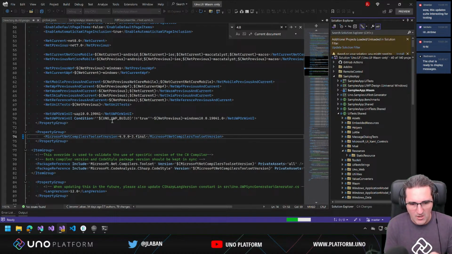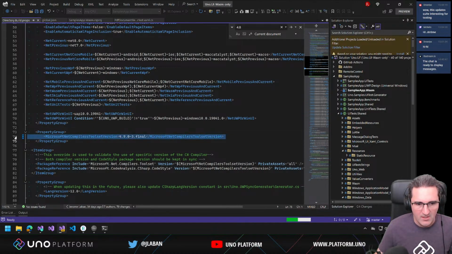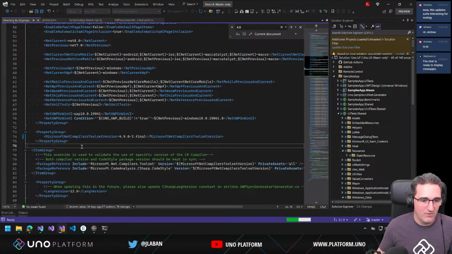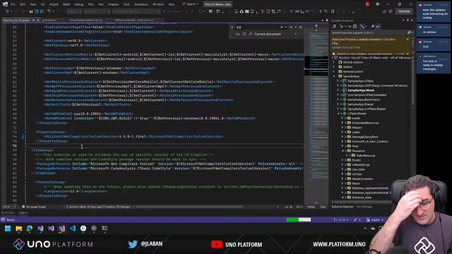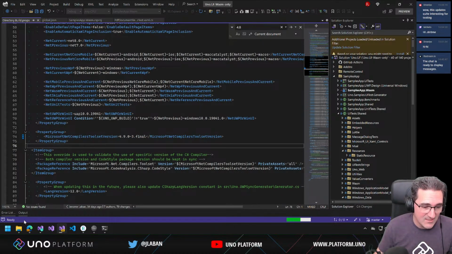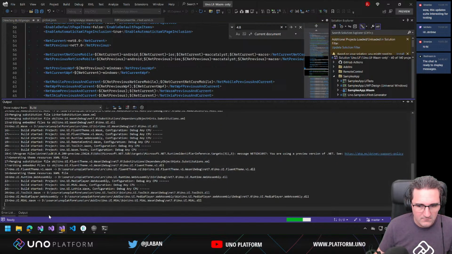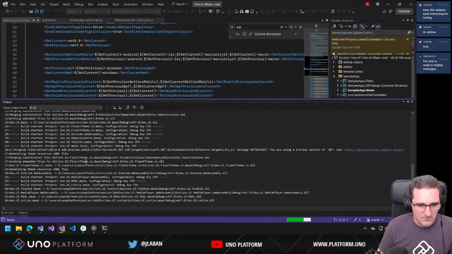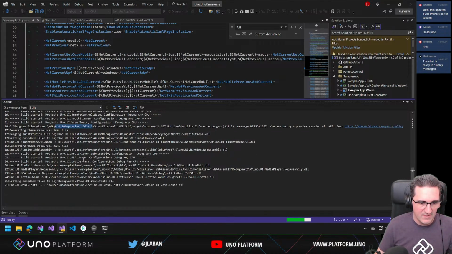So we need to move forward for bug fixes, and that's how you do it. We change the version to a later version that's ahead of what the .NET SDK is providing. So we can see that we're effectively using the latest SDK that's been released.